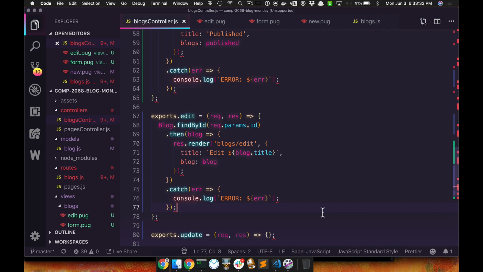So what's going to happen is it's going to go and find the request params ID. As long as it's there, it will actually find the blog post. It's going to pass the blog post as an argument to our then callback, which will be passed in as a local. We're going to render the blog's edit and give back a nice personalized title. That's the title that's going to appear at the top of the page. Now, incidentally, where we actually wrote edit blog title under the edit.pug, we could take that out and just put the word title in there. And if we did that, it would still work.